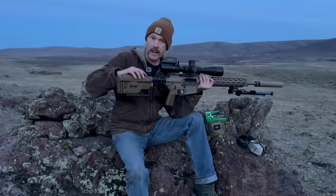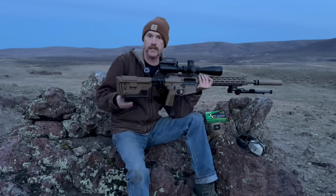The only thing I changed on the rifle was actually the stock. I swapped this out. It's the exact same stock. I just used one of my existing stocks that already had my bag rider on it. So same stock, but I already owned this with my bag rider. I like this for shooting groups.